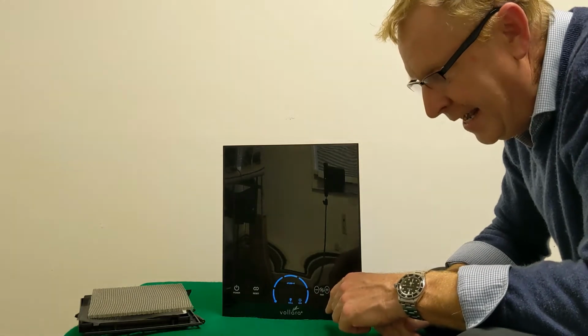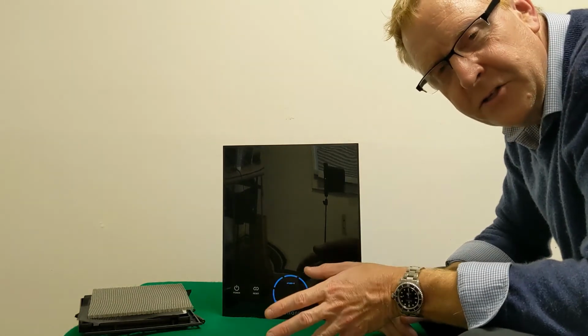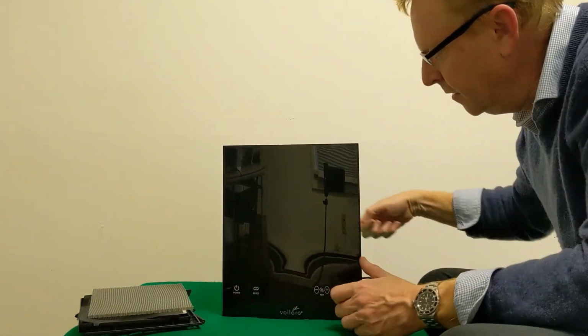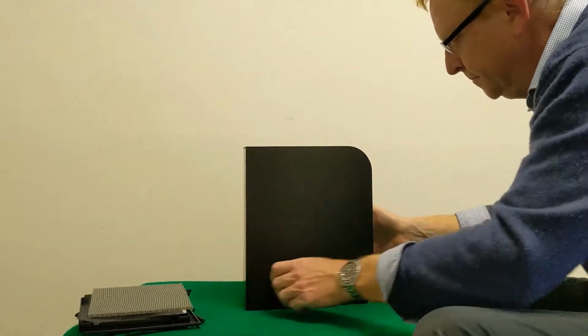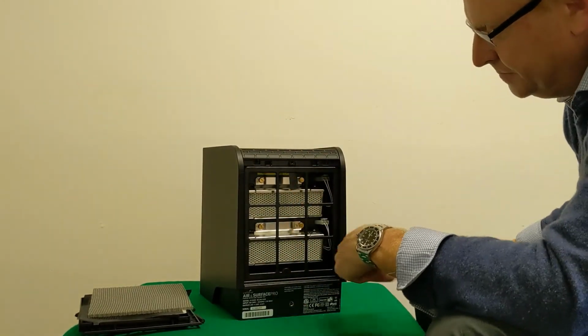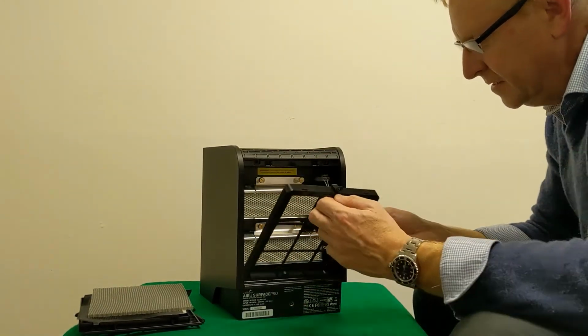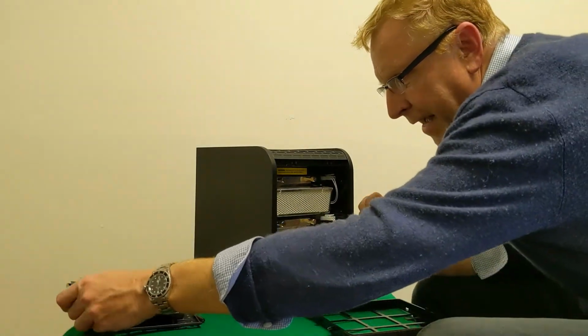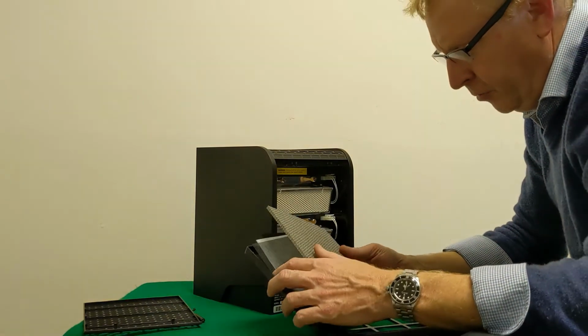I'm going to go ahead now and turn it off to basically show you the reassembly to get it all put back together. Power it down. Take off the electricity connection. Release this back out. And now, from the standpoint of just putting this back together, it's pretty straightforward.